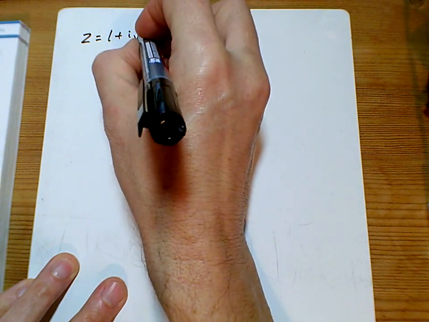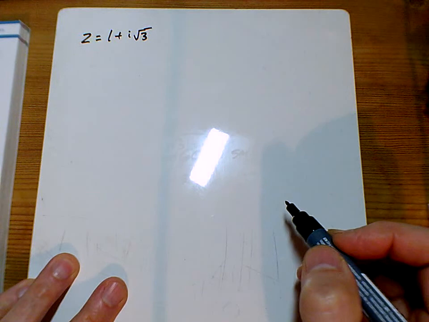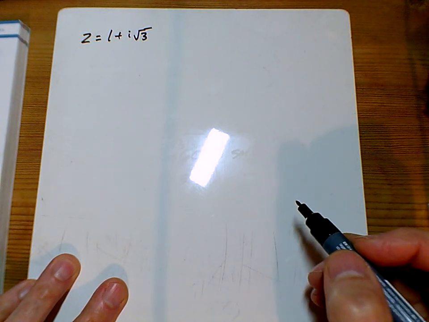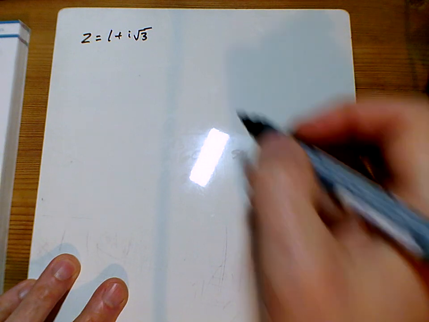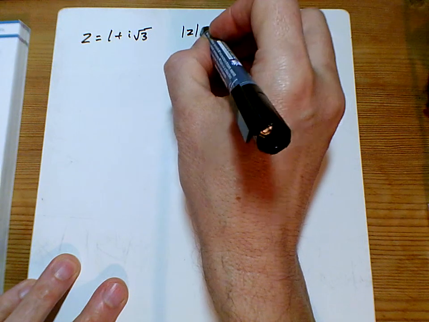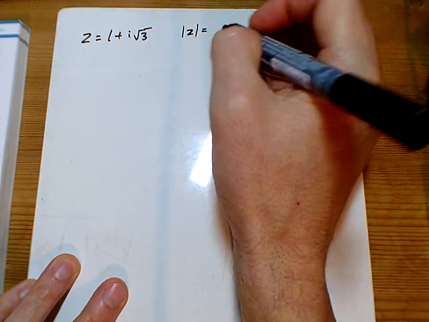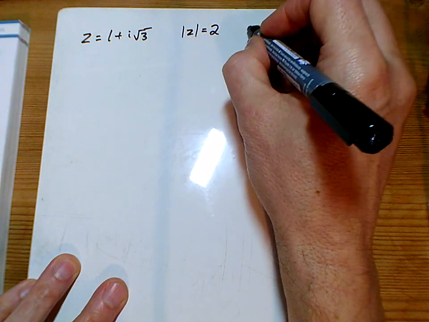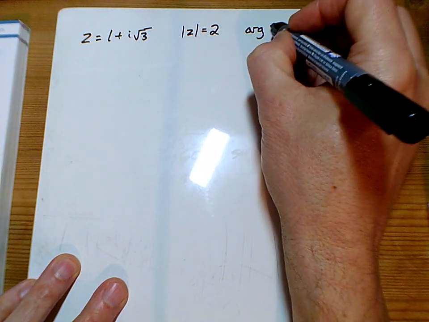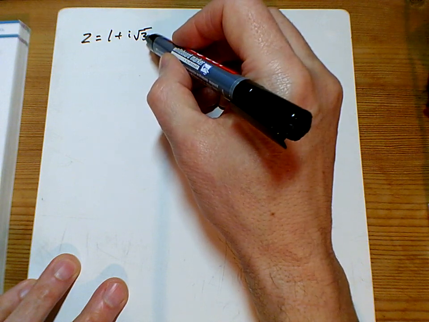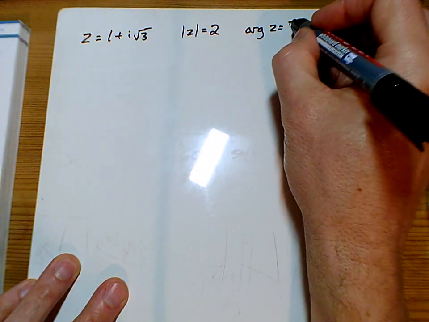Okay, question 7. I've just been reading this, trying to think what I'm going to do here. I'm not sure what geometric reasoning means, but I'm going to go for this anyway. First of all, if I look at the 1 plus root 3i, I think the modulus of that's 2, isn't it? And the argument of that one there is the inverse tan of root 3 over 1, so that's just pi over 3.